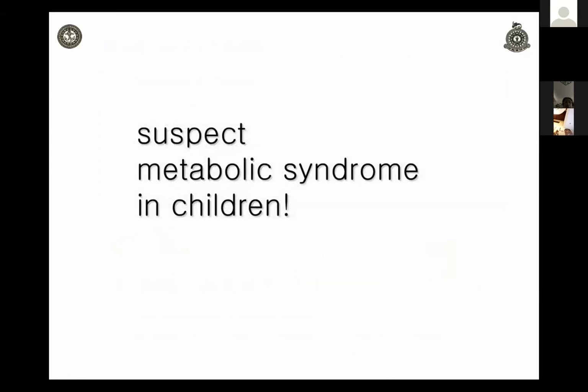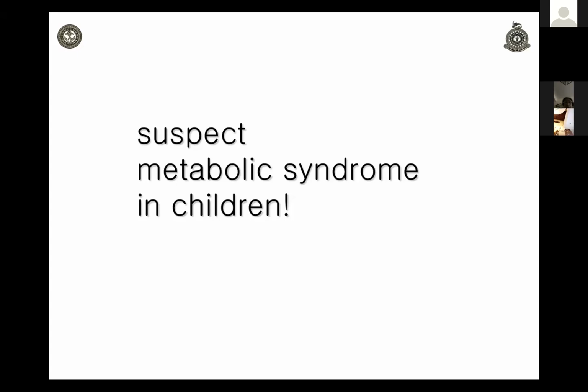So diagnosis of metabolic syndrome is actually based on a criterion diagnosis, because IDF has given us a consensus definition in the recent past. What we use is waist circumference as the absolute criterion, and 2 out of the other 4: dysglycemia, hypertension, elevated triglyceride, or reduced HDL level. That is, waist circumference plus 2 of the other 4 metabolic abnormalities, namely hypertension, abnormal glucose metabolism, that is either impaired glucose tolerance or diabetes mellitus, elevated triglyceride levels, or reduced HDL levels. So any 2 of these, with the waist circumference more than the stipulated value, you can diagnose metabolic syndrome.